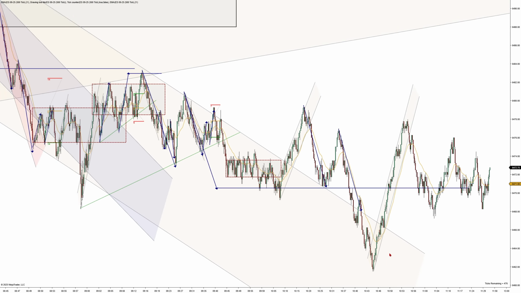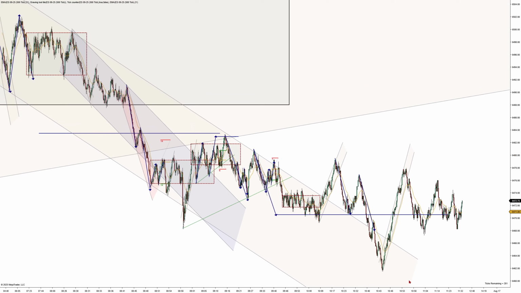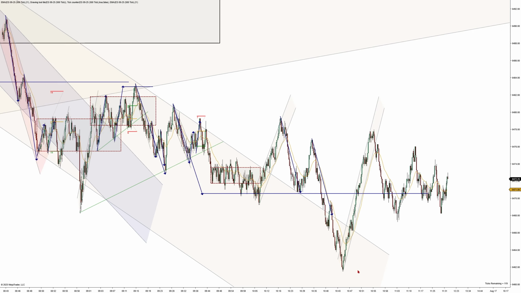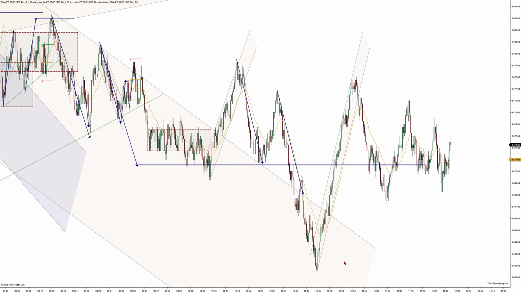You just got to wait for price to give you something. So when price starts pushing up here, the downtrend's already played out. If you get a clear reversal pattern, a clear failed second entry that's holding above the EMA, then you can look to go long. Now, it's important to understand that just because the downtrend has played out doesn't mean that it won't go right back into play. So it's still overall very bearish at this point. You still want to make sure it's a good setup above the EMA. You're not just taking any reversal pattern.